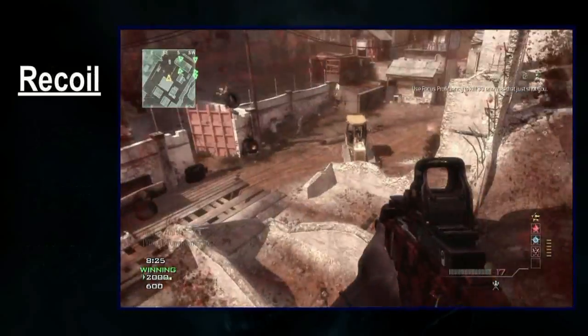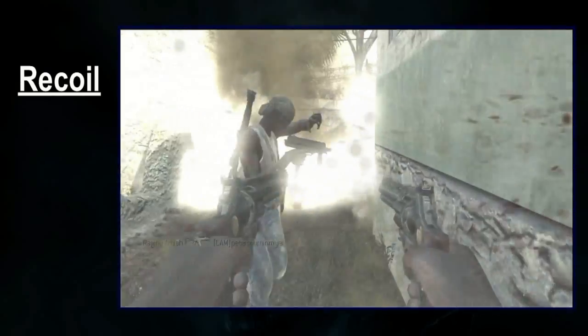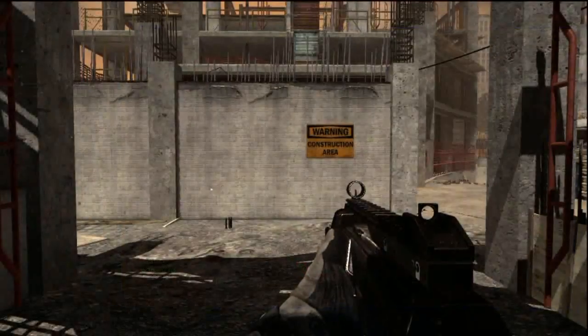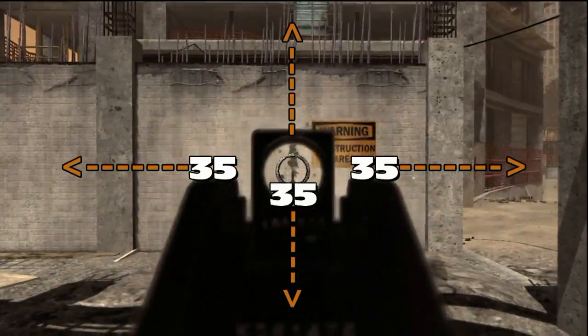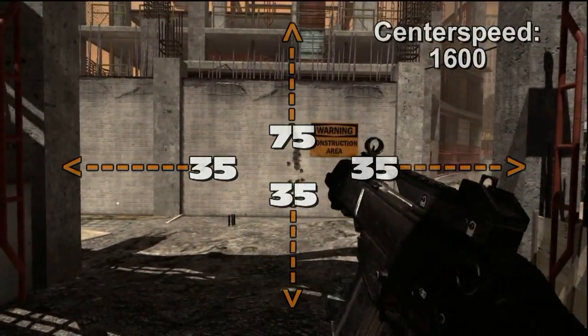When looking at the recoil, the G36 continues to be kinda crappy, but the keyword here is kinda. The best way to explain it is to just look at the numbers. By default, we have a value of 35 to the left, 35 to the right, and 35 downwards. Heading up, however, we have a value of 75. Countering the recoil profile is a center speed of 1600.